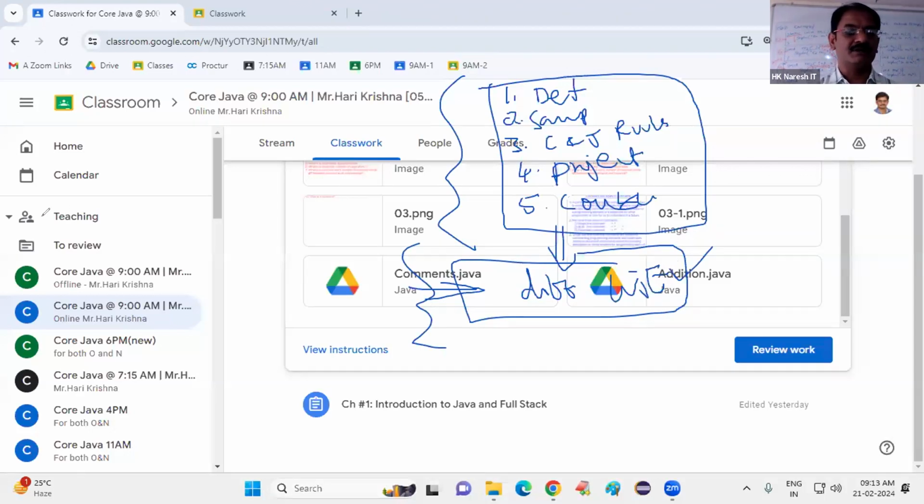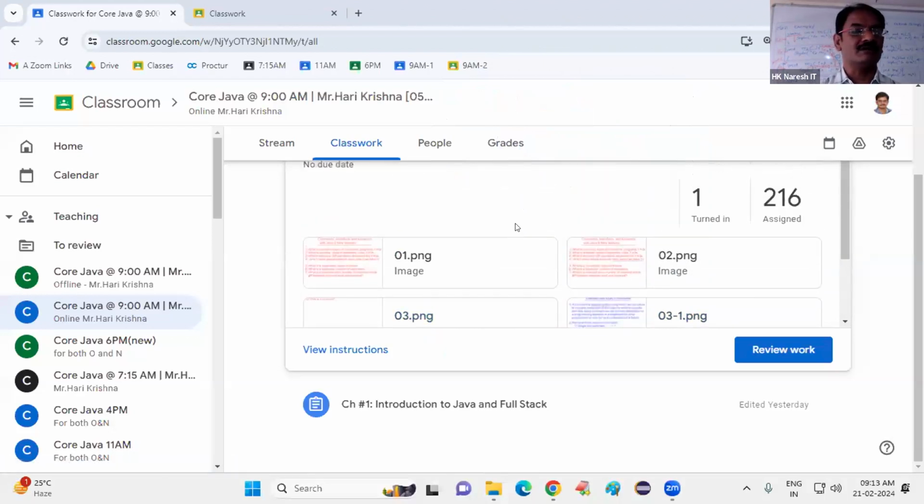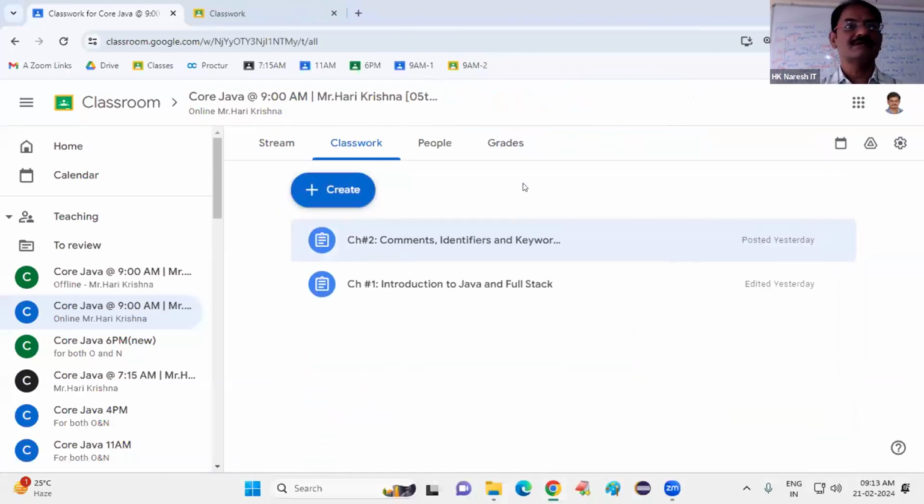Now, today we are trying to understand the next topic, identifiers. First of all, is everyone confident on comments? Any doubts? Offline students, any doubts? Did everyone try that example yesterday? Online students, everyone confident? If an interviewer asks a question, can you confidently tell something about comments? A comment has mainly two purposes. Number one, ignore some part of the code from compilation. Number two, provide a description to the programming element. For these two purposes, we have three types of comments.